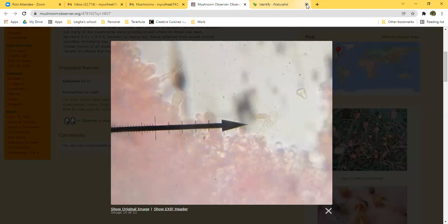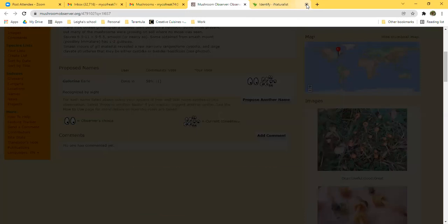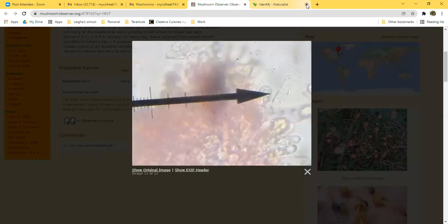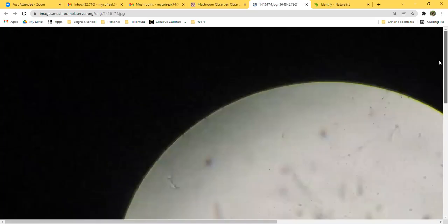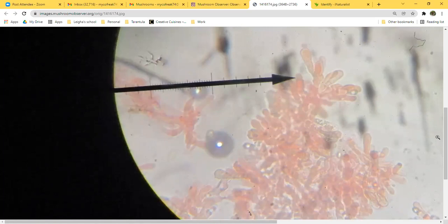This triangular thing here in the upper right is just a piece of debris. So I think the photo here shows some cheilocystidia. These are on the gill edge. So this one that the pointer is pointing at right here, that's clearly not a basidium. So that's a cheilocystidium. I thought it was just cool to find these on grass. But I didn't find a lot of cystidia, although I'm not really sure. This photo right here is ambiguous to me. I don't know if you blow that one up, Luke, I'm not sure if we're looking here at cystidia or basidia. Maybe some of each.